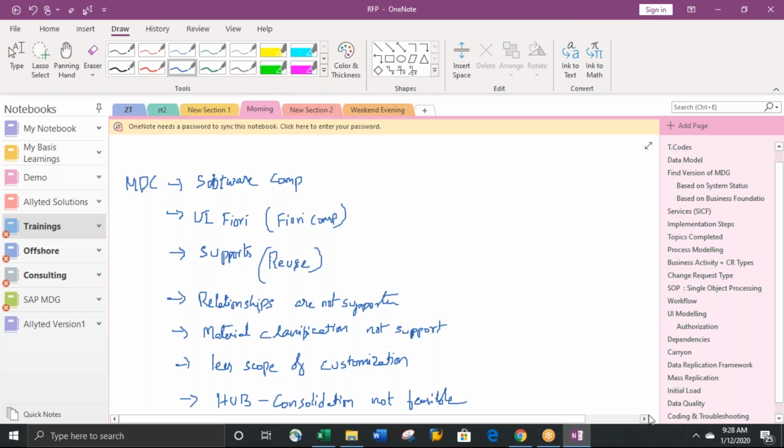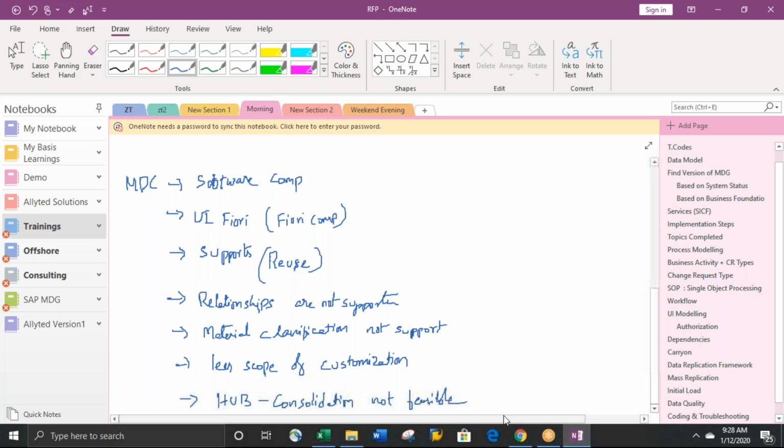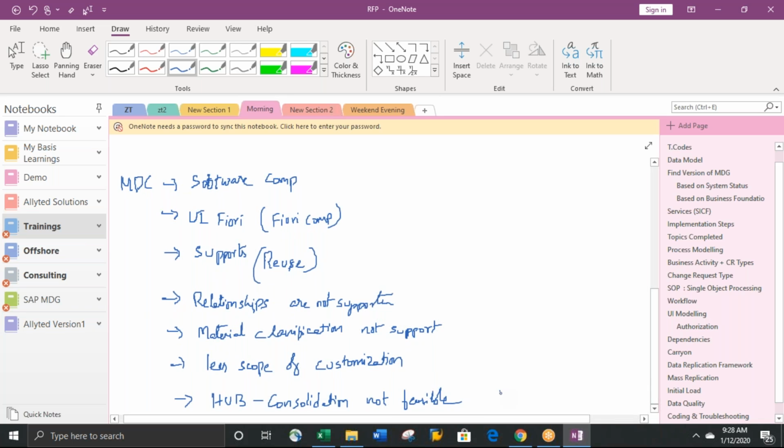And the number of hours to learn the consolidation would be hardly 10 hours, not more than that. I mentioned this part, less scope of customization. Customization is also not part of this.